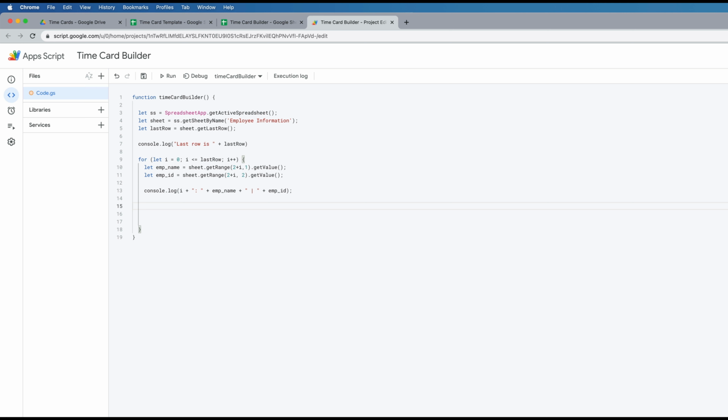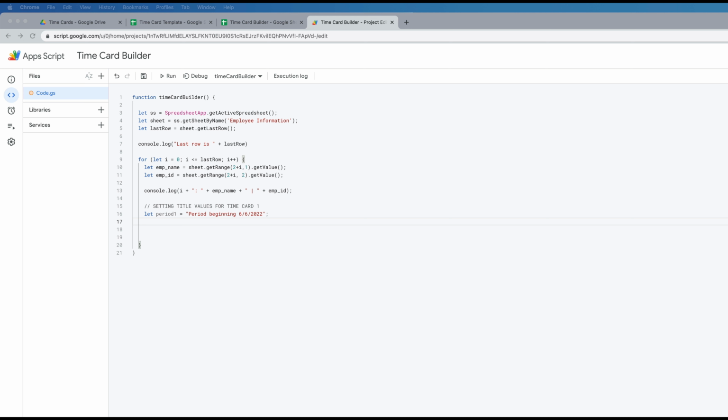The way that we're going to make the copy, and actually before we do that, we are going to create just a couple of values that we're going to need when we do that. So I'm going to say comment here, setting title values for time card 1. And the first thing we're going to do is let period 1 equal period beginning June 6, 2022.